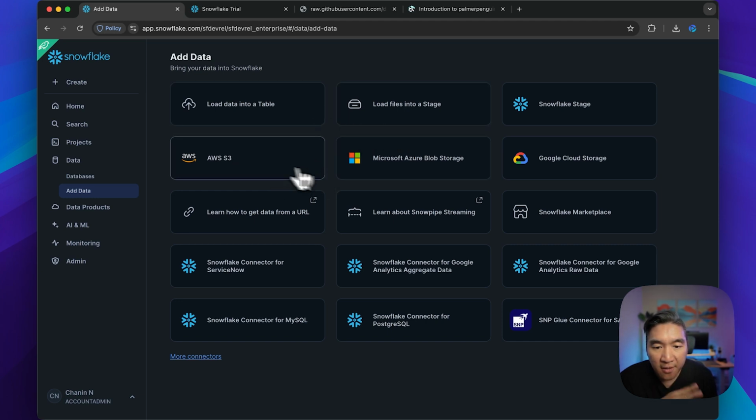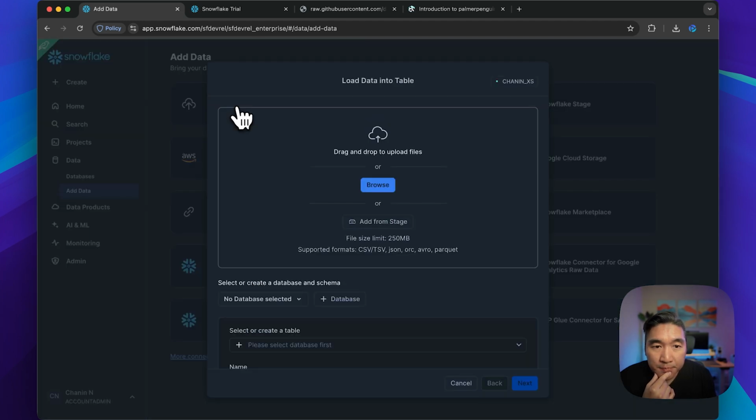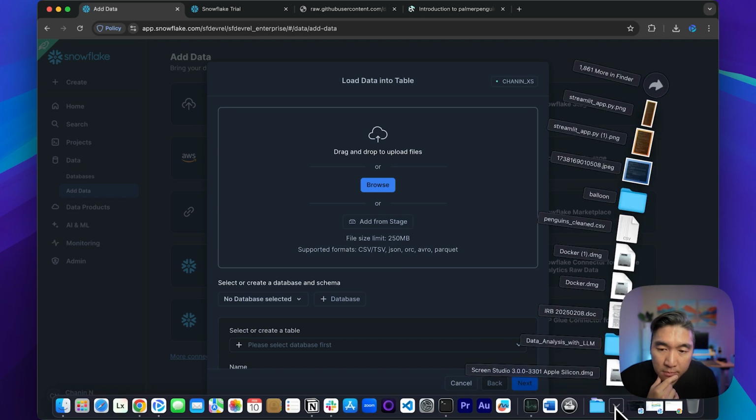So there are several ways where you could import your data, like AWS S3 or Google Cloud Storage, or from a URL. So here we're going to load data into a table. And so the supported format is a CSV file. Here we go.